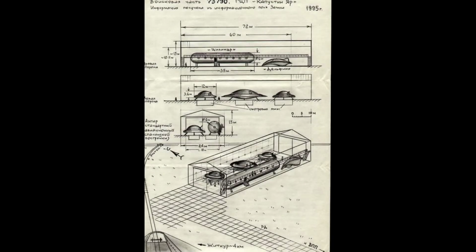I wanted to present this to you guys. Some of you may have seen it, but I wanted to get some of your input on it. So basically, this is a sketch that was put out there. Don't know who really did it. It's in a different language, but when I see this, I think about Bob Lazar.